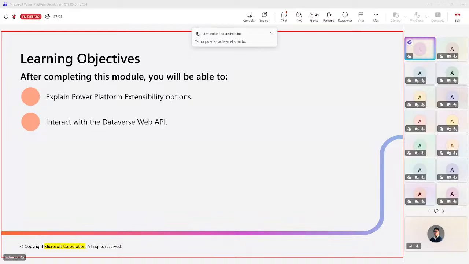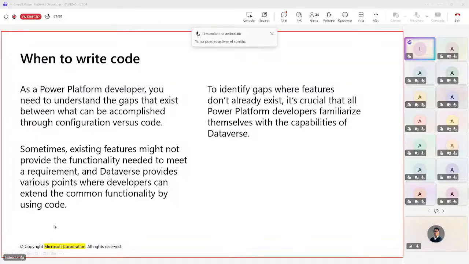Now, this is one of the modules where you will look at understanding when exactly you would write code, right? Being a Power Platform developer, you would need to understand when exactly it is time for you to write the code, right?